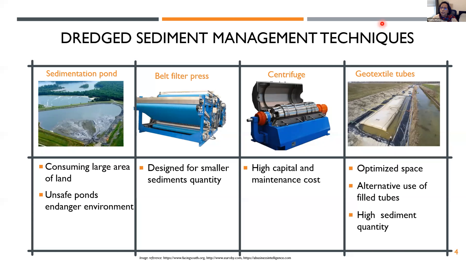The fourth method is the geotextile tube. What you see in this image is a big tube made of a synthetic, permeable material called geotextile. They come in different sizes — small to very long, with different diameters — so you can change the configuration. They can dewater very large amounts of sediments, and once the tubes are filled with sediments, they can also be used to build some infrastructure. This is now the very common method for dewatering sediments.